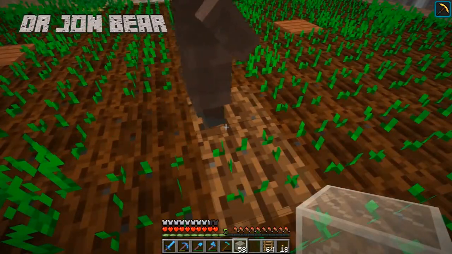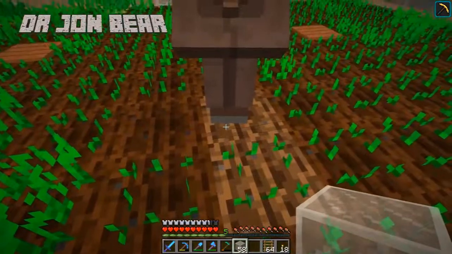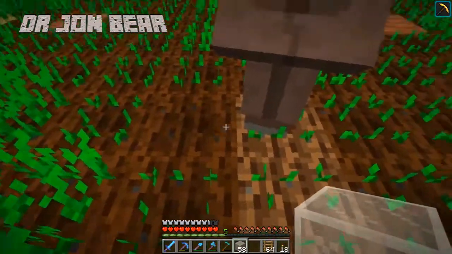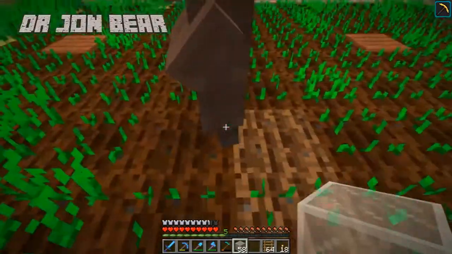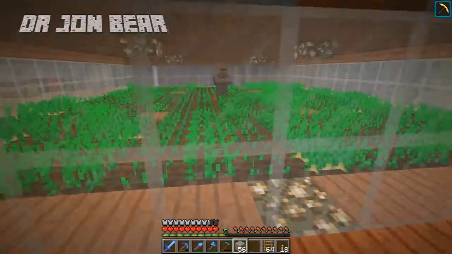Come on, Dave. There you go. That updates the block, which updates both of those, so they both pop off. There's hopper minecarts underneath both of those, so both of them will get sucked in. So as long as Potato Dave has crops in, he's going to keep trying to plant them, and they're going to come down here into the storage system.